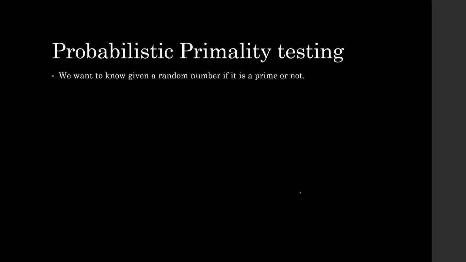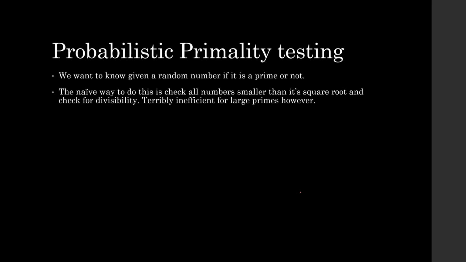Well, you can apply the definition of a prime, and you could just check all the numbers that are smaller than the number. And you can even do better and check all the numbers that are smaller than its square root, because keep in mind, the best, I guess, symmetric product that you can get for getting a composite number is just taking the square root and multiplying it by itself. That's one way to get it. But if I increase any of the terms in that product, then the other term must be decreased.